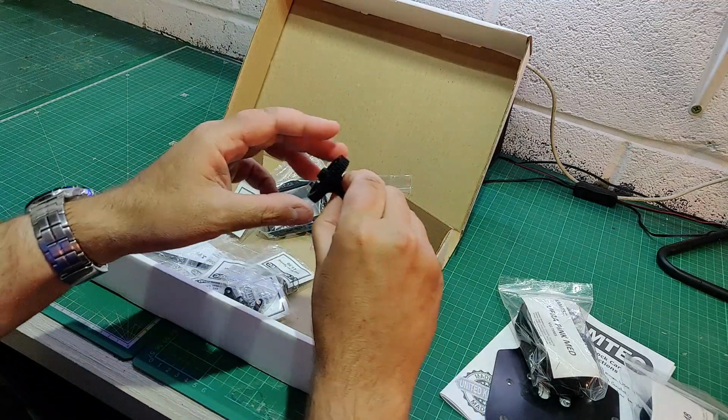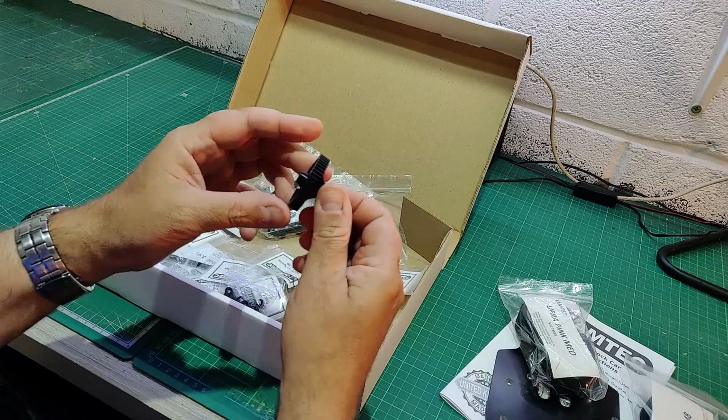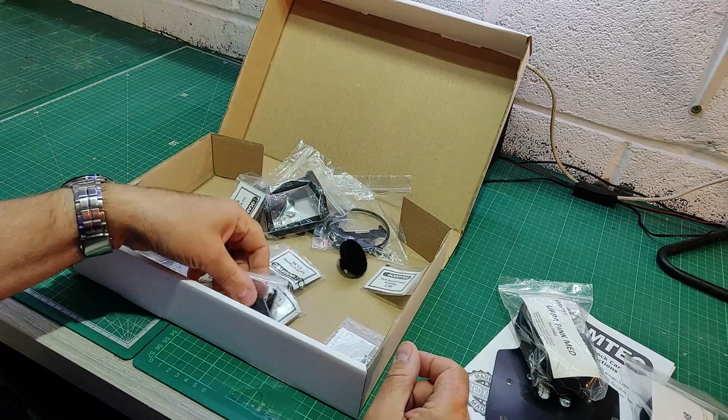Note for hot rod racing, we have to use very, very coarse gears. I think that looks like about a 32 DP, and that's a 52 pinion, so that's nice and coarse, really, really cheap to replace if that gets broken. That's a nice, really strong, firm plastic.